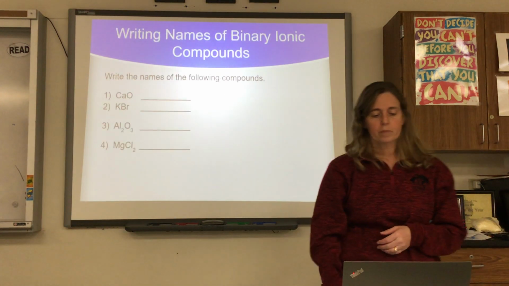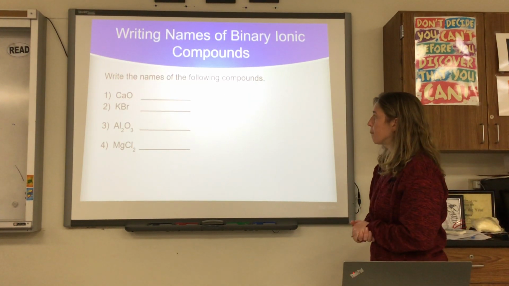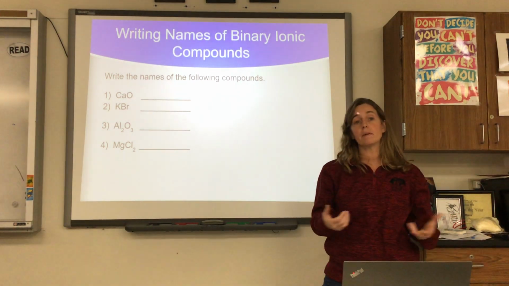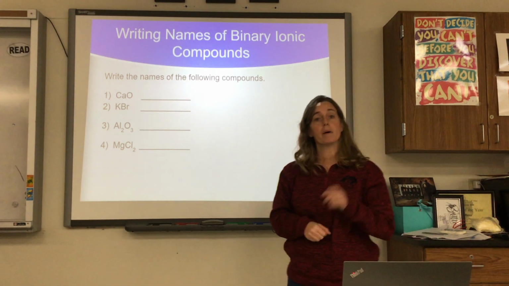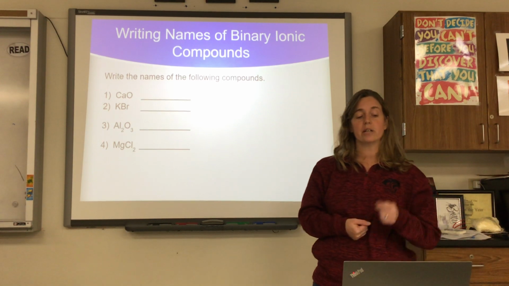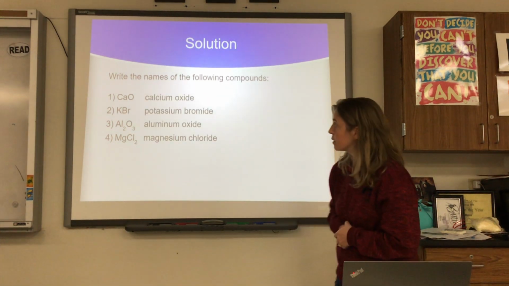Okay? All right, so let's name the following, write the names of the following compounds. So the first one listed, you have Ca. So if you look that up on the periodic table, that's calcium. And O is oxygen, but remember, it's an anion. So the second element is your anion, so we're going to change that to oxide. So for the first one, you're going to have calcium oxide.